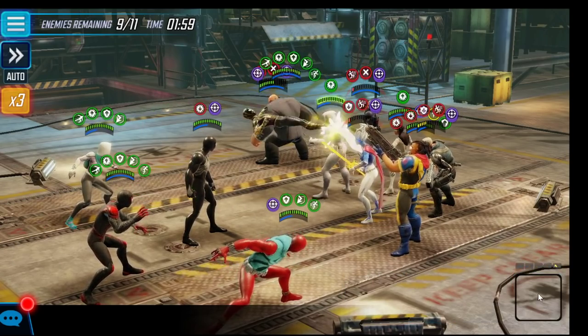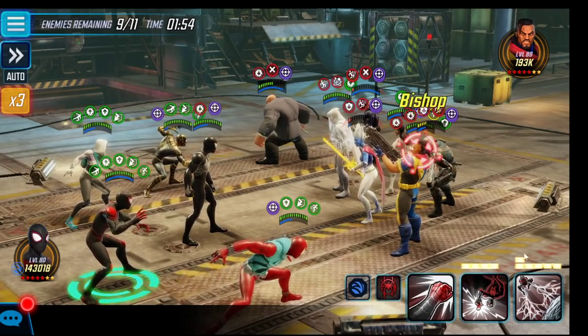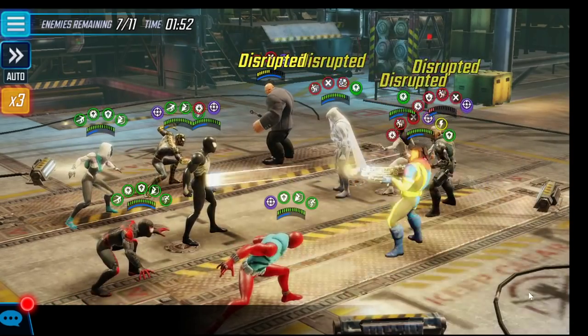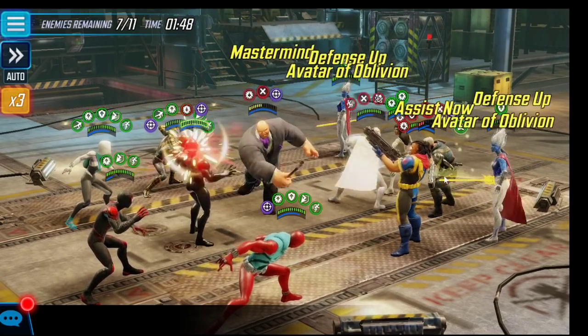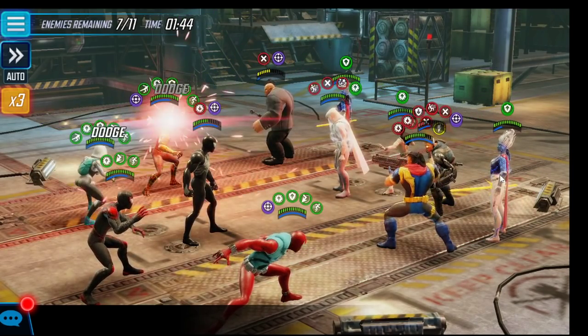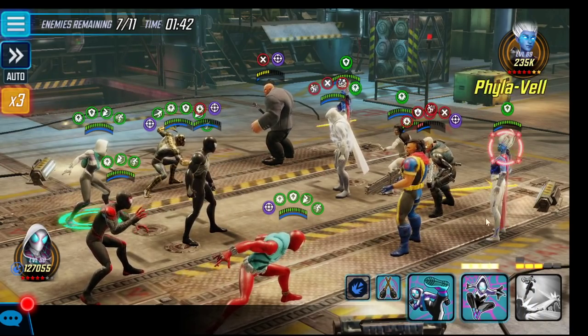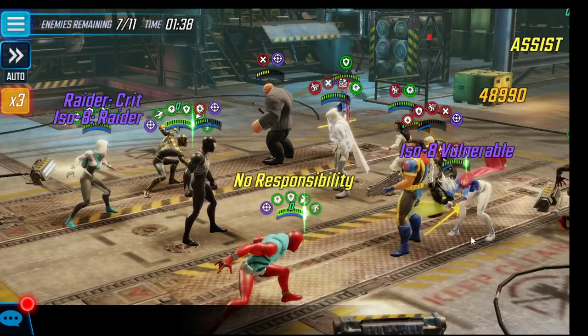All right, let's stun Moon Knight because we don't want any of his debuffs. We'll do this so we don't have to deal with the Bishop taunt again. So far, so good. So now we have those two Phyla-Vells to deal with at the end. You really want to control those. So let's ability block her. So far, so good.